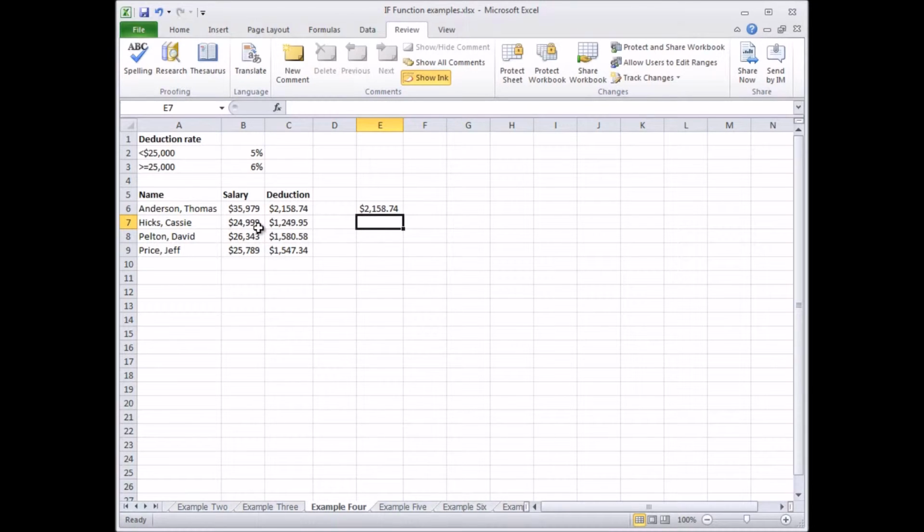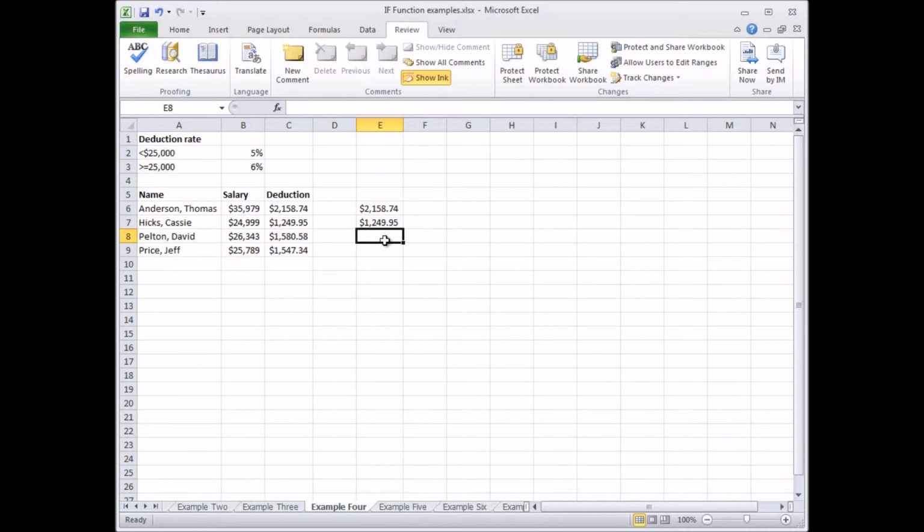And this salary being less than 25,000 should be 5%. So I'll type the formula equals 0.05 times cell B7 and press enter. We get 1249.95 as before, so the formula is working perfectly.